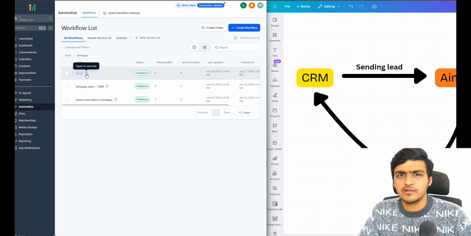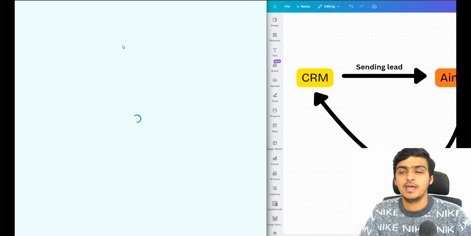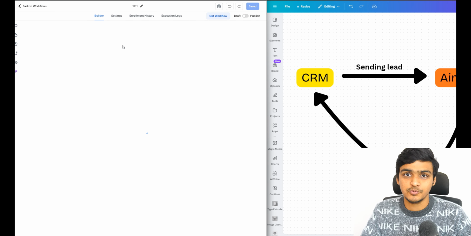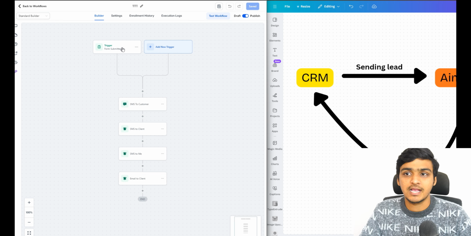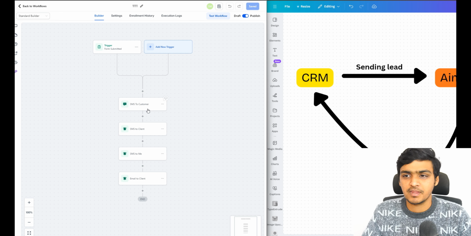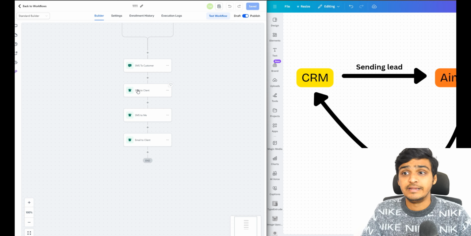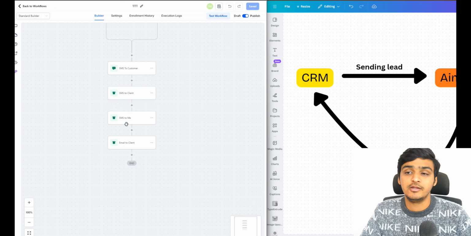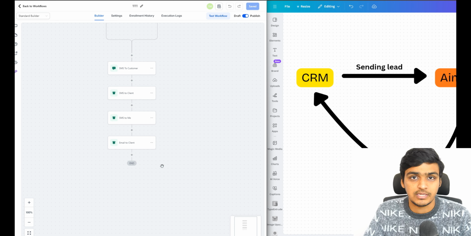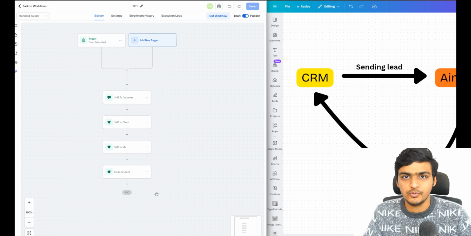Now just open the workflow that you created for your client to send the lead data. In this case, let's say I have a gutter client. I created a form for him to get the leads and send the leads to him. So the trigger is a form. When the form is submitted, this is the action: I want to text an SMS to the customer for confirmation, and also send the lead details to my client that I've been working with. I also want to get the lead data myself through SMS, and I want to email the lead to my client. This is the typical, default thing we do every day.